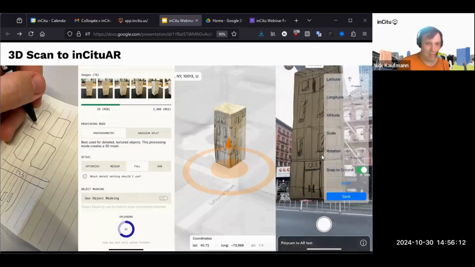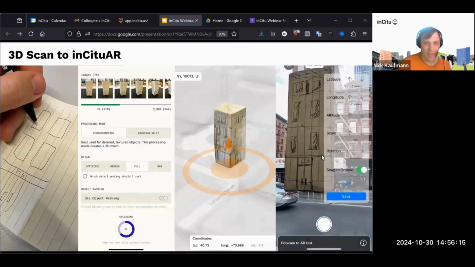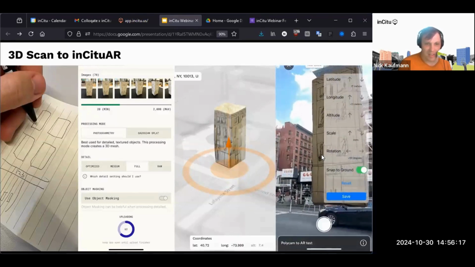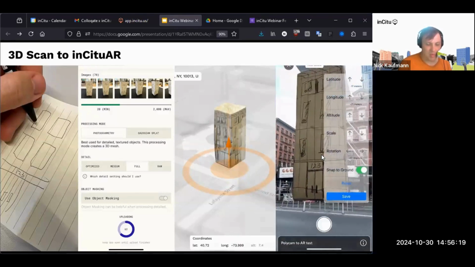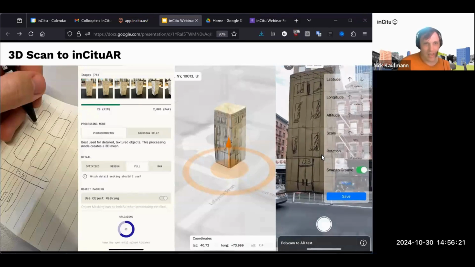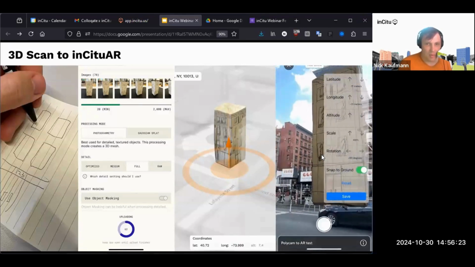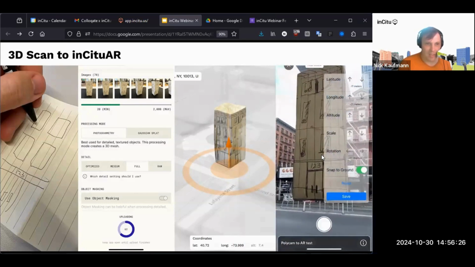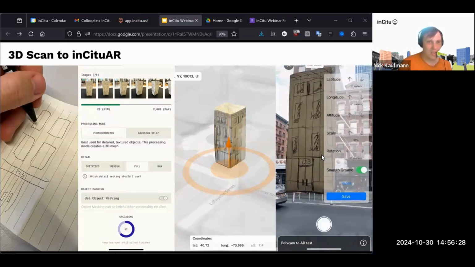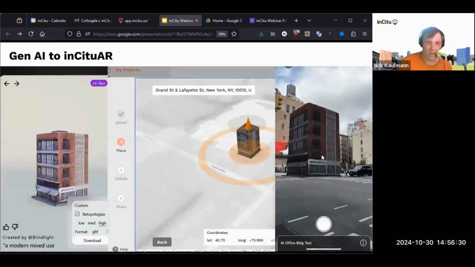One thing I'd like to do is have a paper architecture contest and sort of challenge people to come up with some concepts maybe for a particular place. So experiment with that. We'll put out some videos about this soon, but I'm really excited about playing with the possibilities here. And then the third one is generative AI.